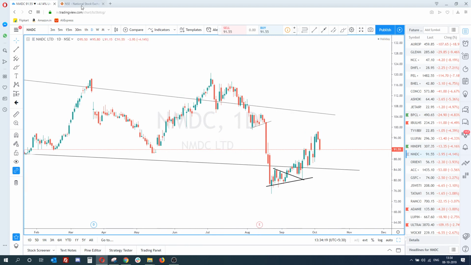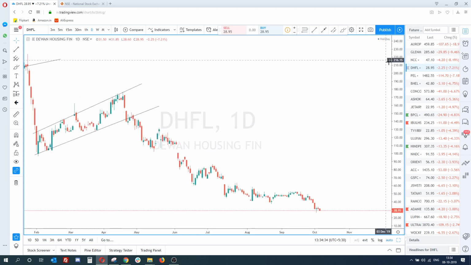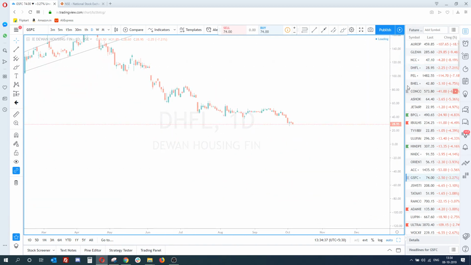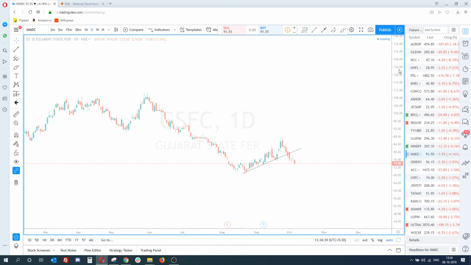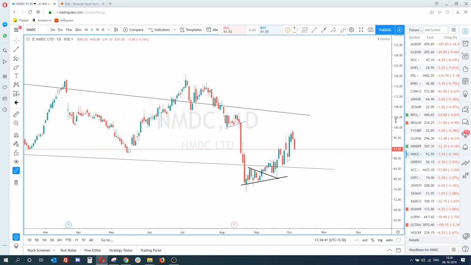Just think, guys, in Zerodha, what do you do? You go to NSE India, you take a stock, and then you search again in Zerodha or Upstox, you plot the stock again. By then there would be a huge move, right? But with this, you just have to look at the chart, and you can navigate between the stocks very easily. Also, if there is a huge move, you can put alerts, and you will be alerted. There are a lot of features available. Keep in mind that these features will help you become a better trader.